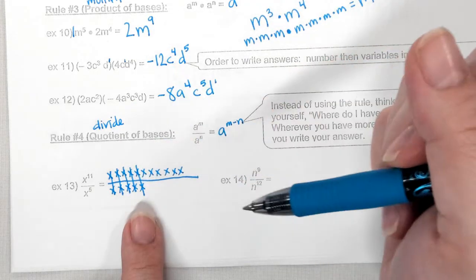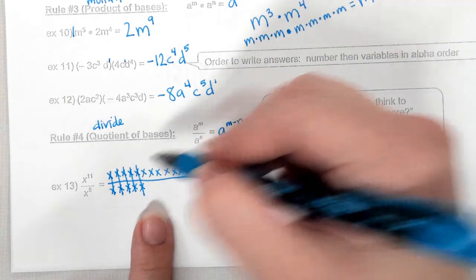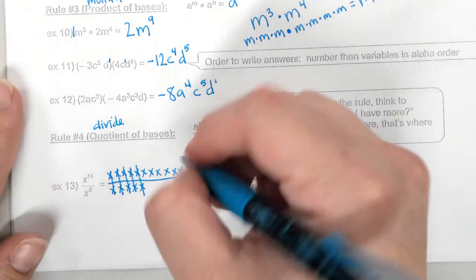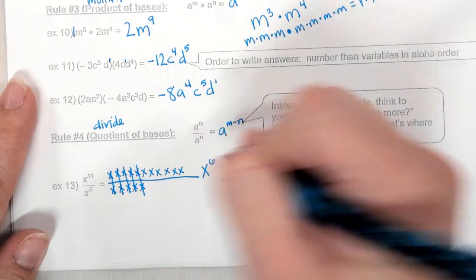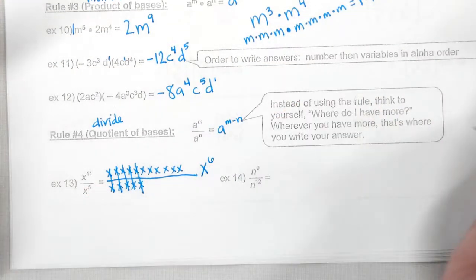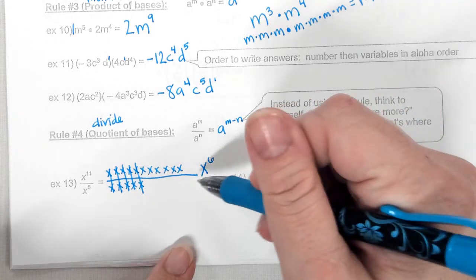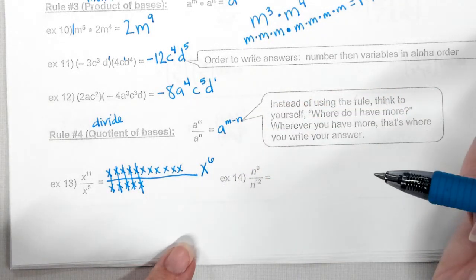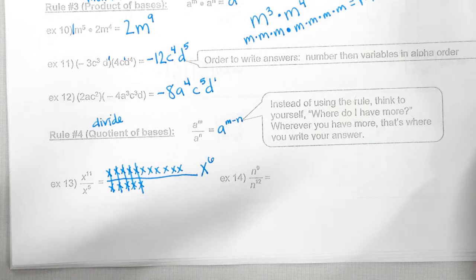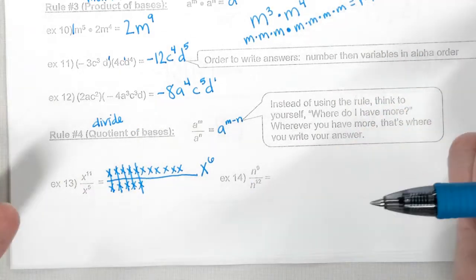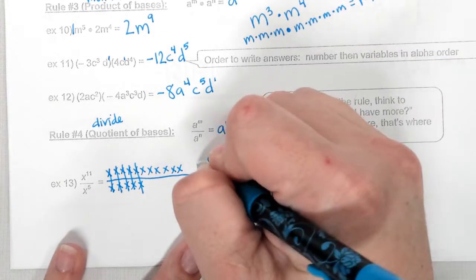And we don't have to put the 1 in front. How many x's do I have left? 6. So I have x to the 6th power. And again, like I said, we didn't have to put the 1 in front. Now, do we have to have a denominator? Does everything have to be a fraction? No, so we're done. There's nothing left in the denominator. The fraction canceled. There's my answer.